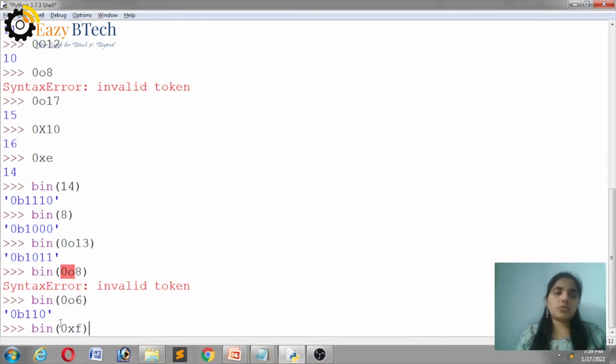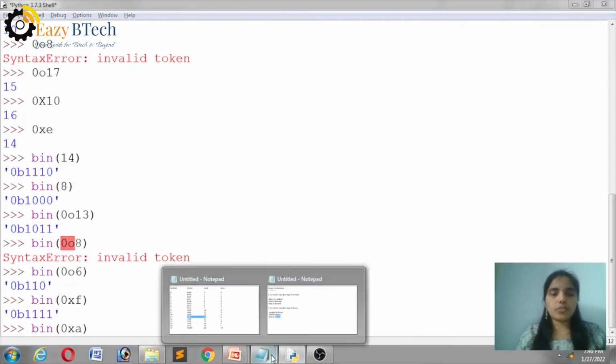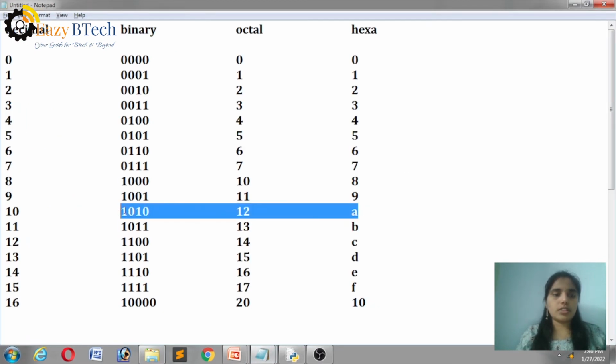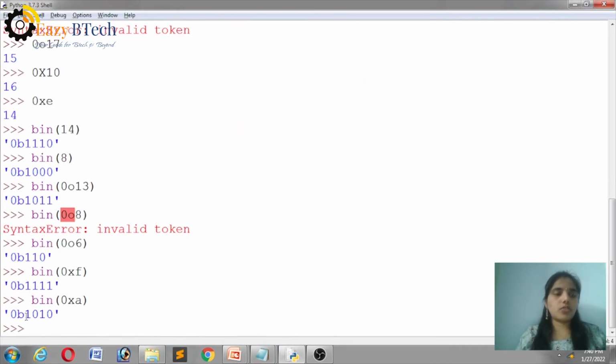F is nothing but 15. Then the answer is 0b1111. Okay. I am giving another example, bin of 0xA. A is nothing but 10. Then the answer is 1010.